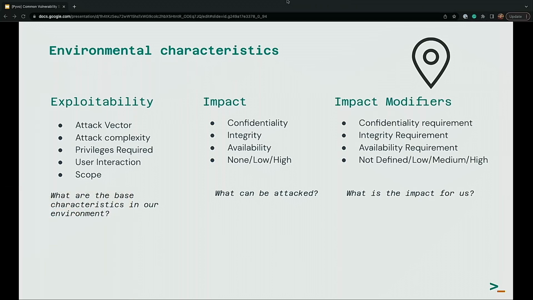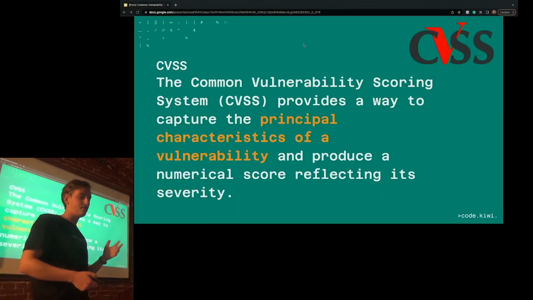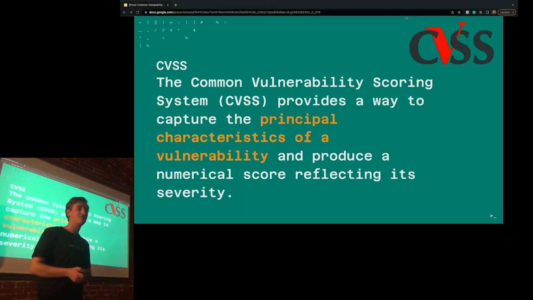So these are a bit similar, but if the impact is confidentiality, so they can steal your data, that's bad, but if your data is already public and you don't store any private information, it's not that bad. If the attack allows the attacker to turn your website off for 10 hours, that's bad. But if you have a backup that grows automatically, it's actually not that serious for you specifically. So everyone might have different environmental characteristics. So these are the principal characteristics. Do you have any questions for that?